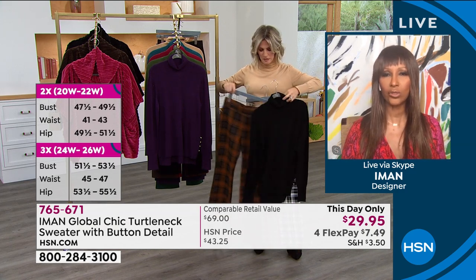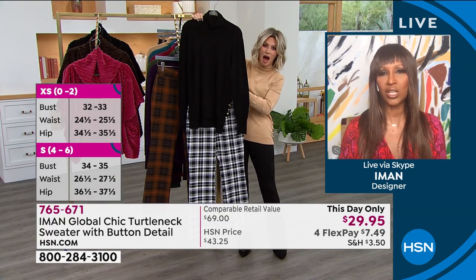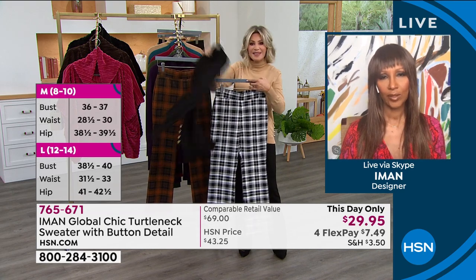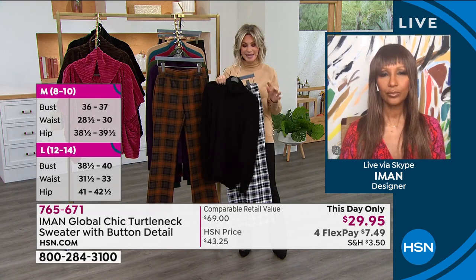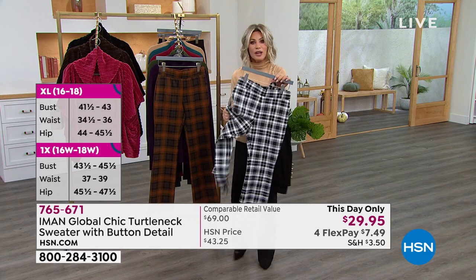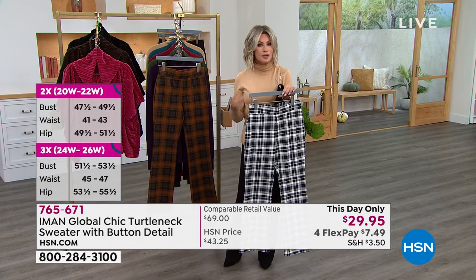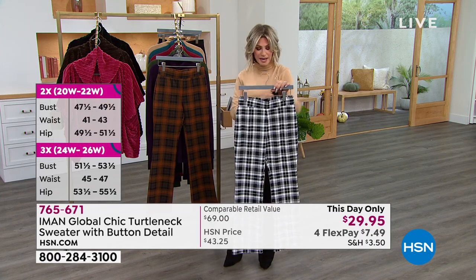This is not clothes that you say 'oh, I'll wear it next summer.' No — this is really you buy now, wear now. Look how beautiful that is, look how chic that is. This is what Iman's doing for us — she's making it easy. There is a slimming system built into these pants. These pants are $3 and change. It's her famous Ponte — you pull them on, no zippers, no buttons. They are so slimming on the body. Get this black top — plaid pants are huge. Oh, absolutely. Plaid is a huge trend this fall — it never goes out of style, but it's really come back full force.